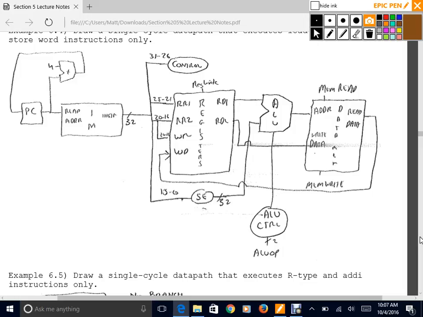Read register 2. Hold on, I'm going to stop you right here. This is where you need to start thinking like the engineer, right? This is what I did. The whole point of this problem is to break a mentality and replace it with the mentality that will serve you better in your career. So I said, where does 20 to 16 go? And I went down, read register 2. You're still kind of in that memorization mentality, right? I want you to actually think about it.